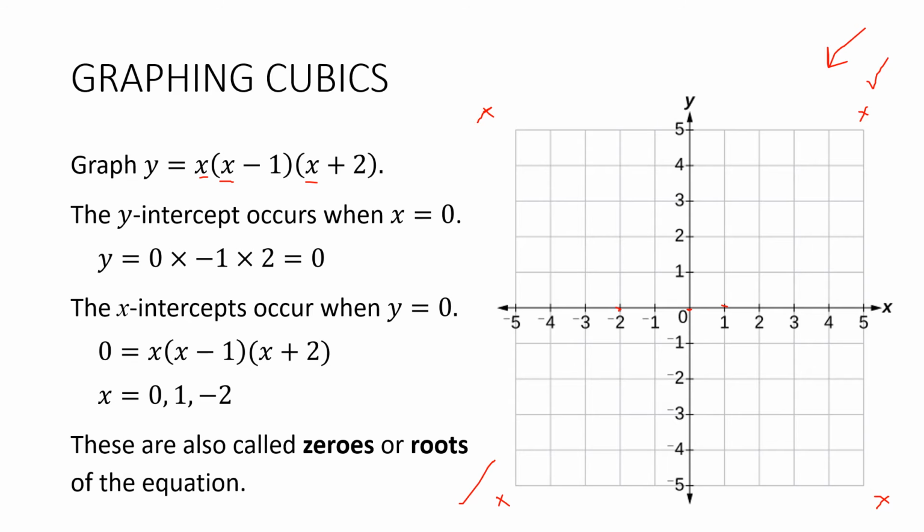So let's have a go at drawing this. It doesn't have to be super accurate. I've just got to get through all of those points. So coming up through here through negative 2, curving around through 0, up and around through 1, I missed it a little bit, and arrows on the end. And there's our graph.